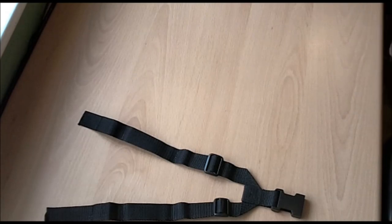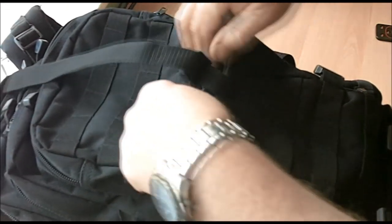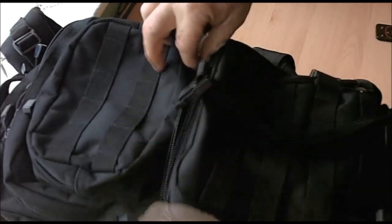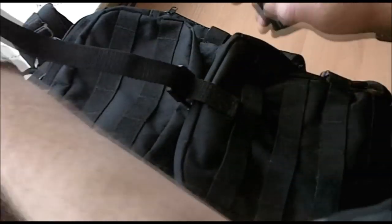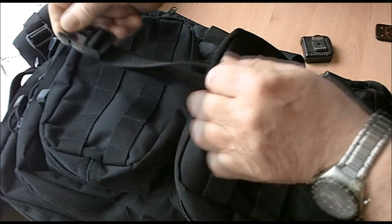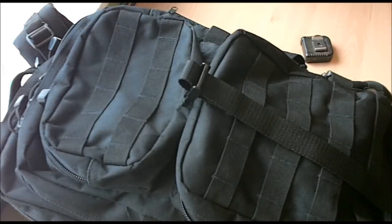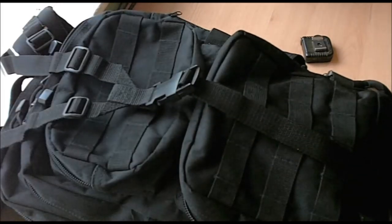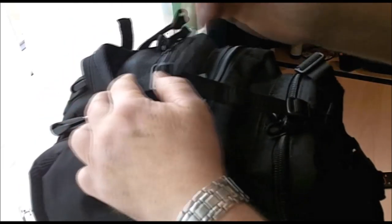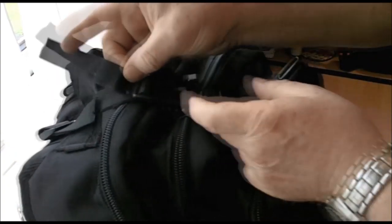The other part of the Y-strap is this part here which is stitched onto the front pocket — you just stitch straight through there. The other part of the snap buckle is attached, and this part is about 13 to 13 and a half inches long. It's fully adjustable. What goes onto that is the actual Y-strap itself, and then this part of the Y-strap just goes through that buckle there. With these, as I said, you can take up the slack.